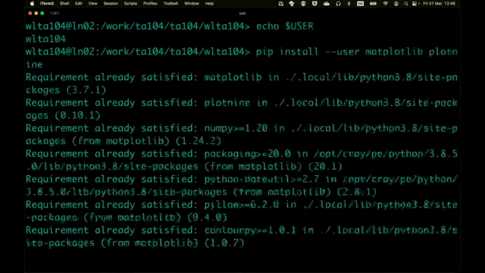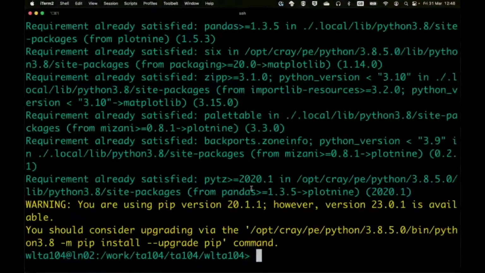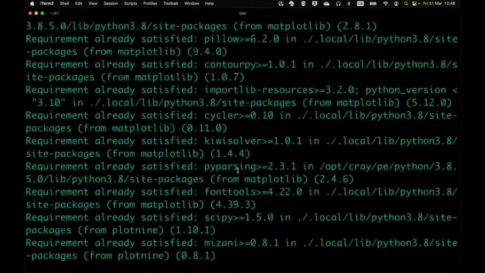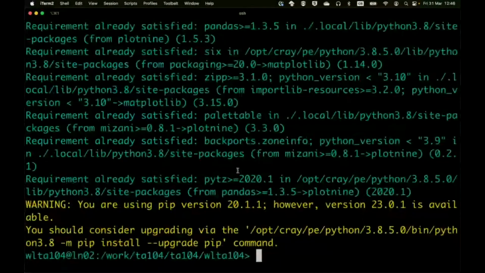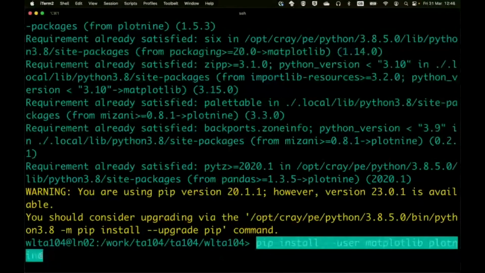If we do pip install, it will just go through everything. Yes, it tells us that we want to maybe consider upgrading pip. However, we can't actually change the version of pip that's in there. So this is telling me that everything's already done because I did this last night. I installed matplotlib and plot9. But this is the final command that you want to run, and I'll just paste this into the chat as well, so you can copy and paste that.